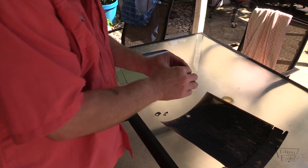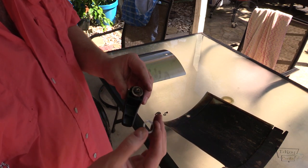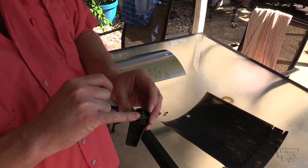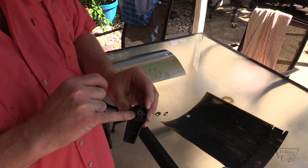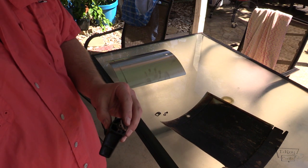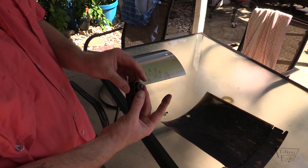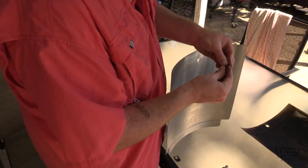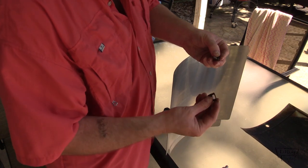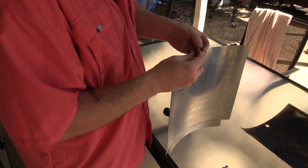Now on the handle itself, you've got this little spring-loaded washer and a regular plain washer here. And if you look, you've got that square right there, and that's what meshes with this other piece and gives you that locking feature. All right, so the washer goes on first, then the little curved washer there. So the lock washer's on there, put the other washer on there, and then you got this. Get that ready to go. In fact, I got it turned the wrong way.